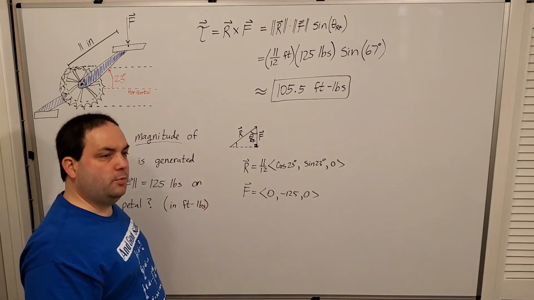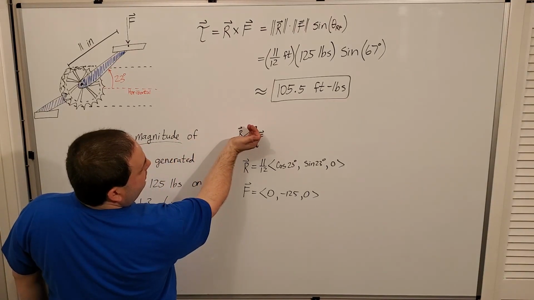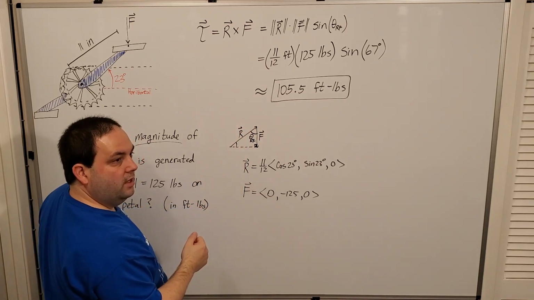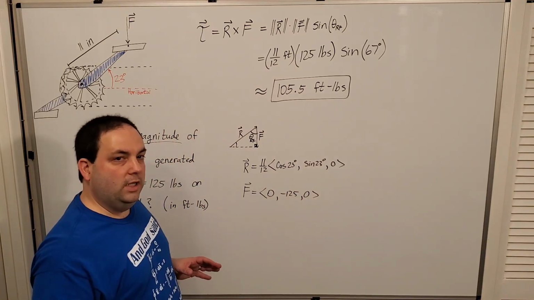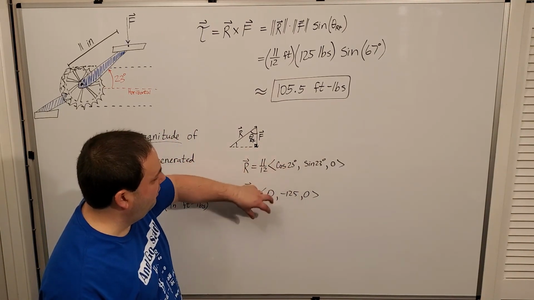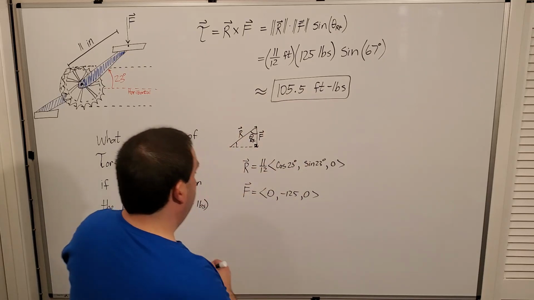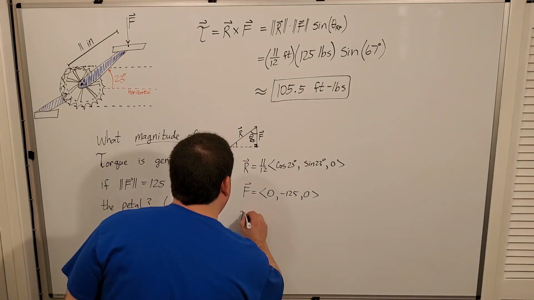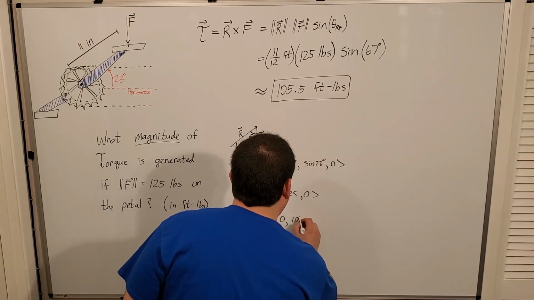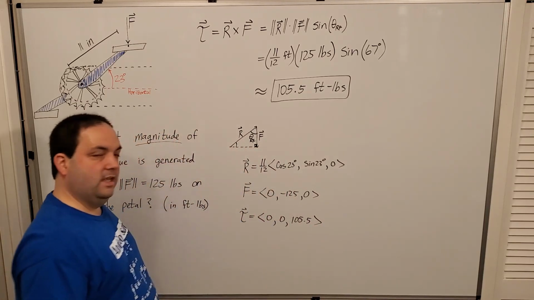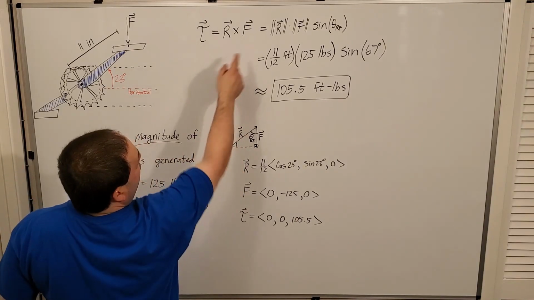But if I really wanted to do this cross product, use the old noggin a little bit, I could just realize that R cross F is just going to be this vector coming out of the board in the Z direction. Notice they have no Z component. So the cross product is going to be purely Z component. It's going to zero out everything else. And what are you going to be left with? This, right? So your torque vector is going to be equal to 0 and 0, and the 105.5 purely in the K direction.